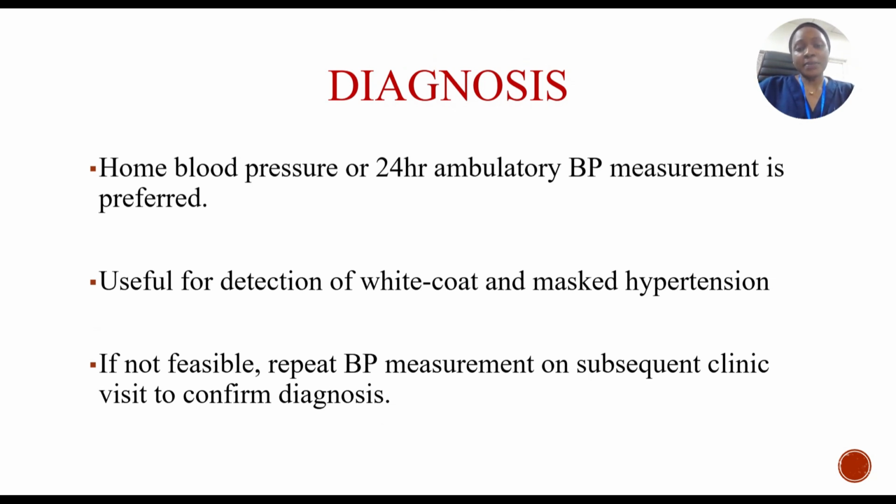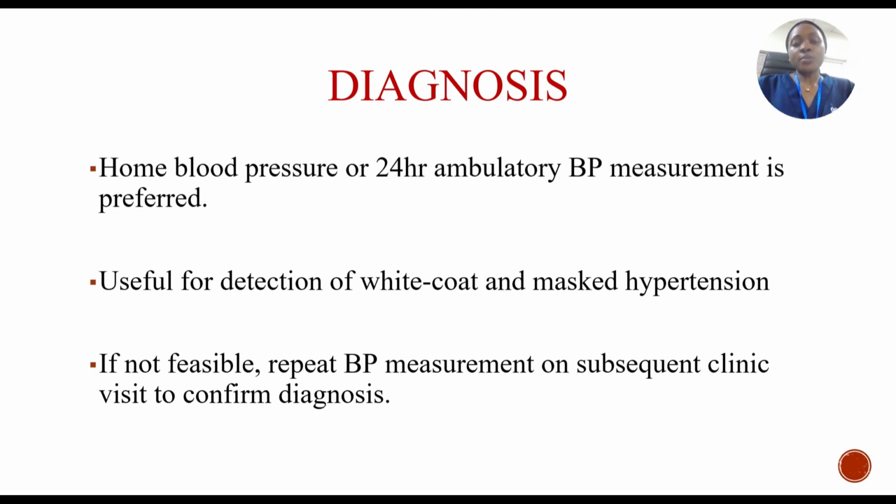Now, how do we diagnose hypertension? Hypertension can either be diagnosed in the office. So office refers to clinical setting, at home either using a home blood pressure monitor or 24-hour ambulatory blood pressure device. So that's when we give our patients an ambulatory blood pressure monitoring device, and then it will take readings, both daytime and nighttime readings, over 24 hours. And then we'll use an average of those readings to diagnose hypertension.